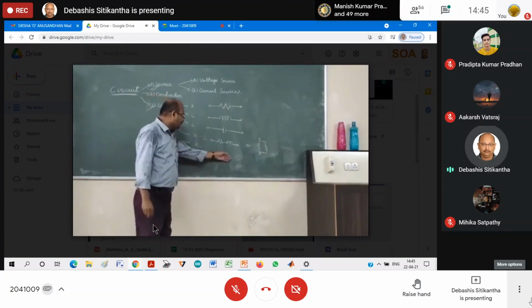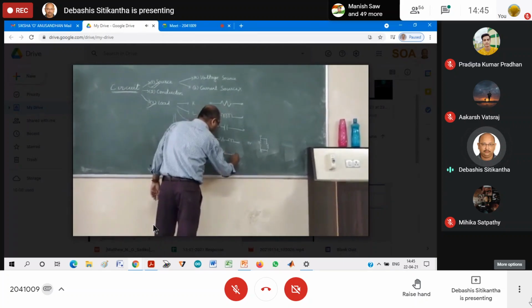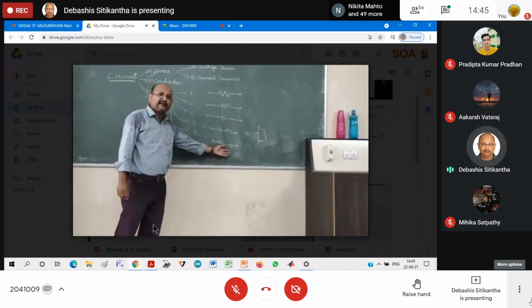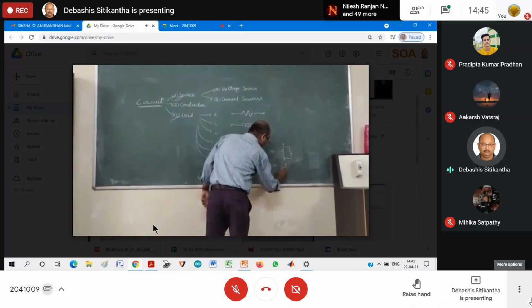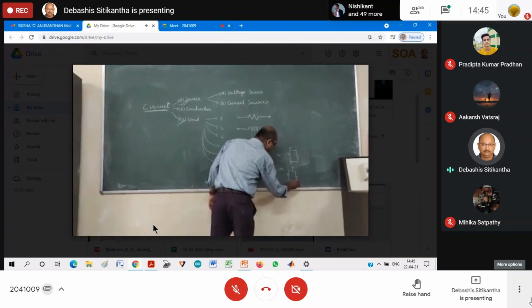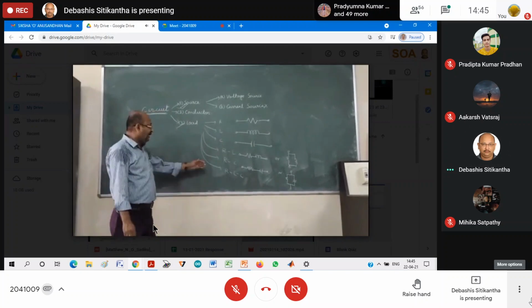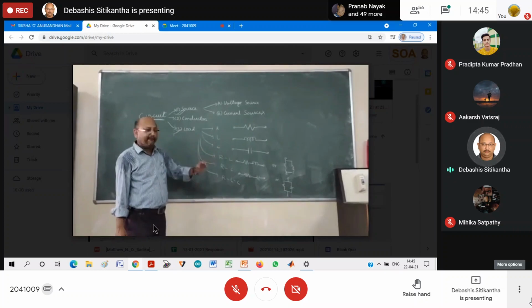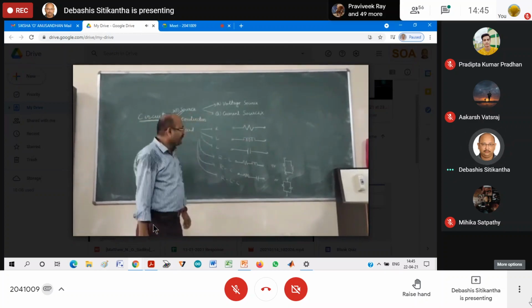Okay. Similarly, your RC load. So R in series with a capacitor. So this is the RC load, or rather I should say a series RC load. Similarly, I may have a parallel RC load like this. So R, this one is C, and this is your parallel RC load. Similarly, in the case of RLC, R, L, and C, all of them will be connected either in series or in parallel. Now, let us go a little bit deeper into this.